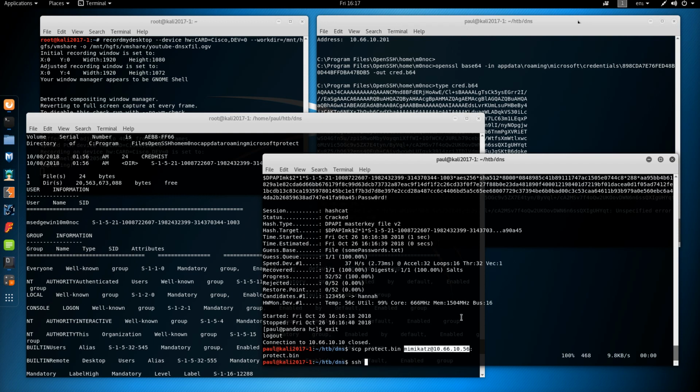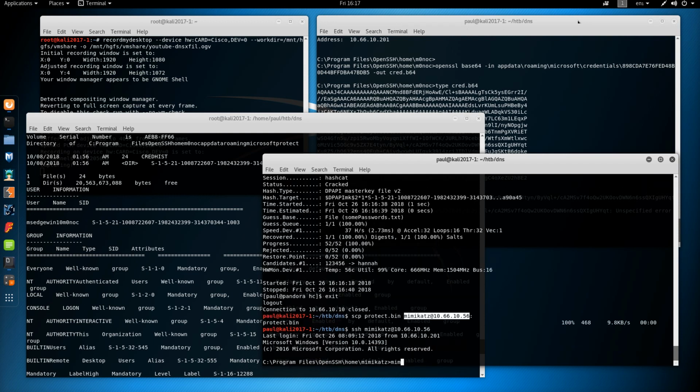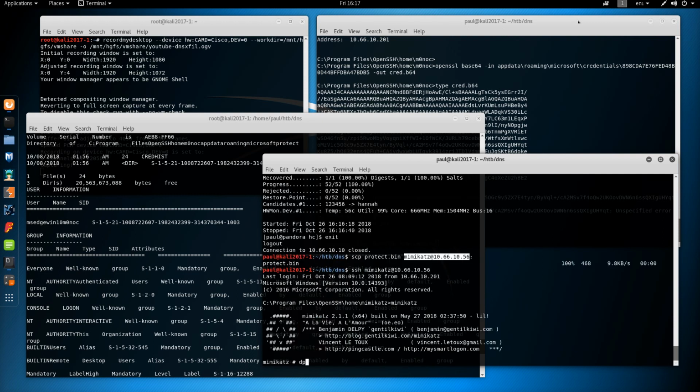SSH to our mimikatz box and run mimikatz. And now we'll use the master key option. So we need the SID again. If it's a domain one, you may have to use protected. So basically experiment.